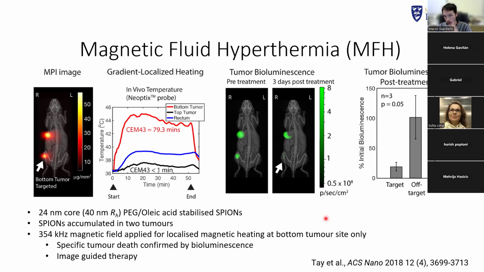And if you think about how small a mouse is, those tumors look far away when you think about how big the body is, but actually they're very, very close together. And they were able to just zoom in on only that one tumor. So that was really a really good study in this context. So that's more stuff that we do at Liverpool, but we haven't published yet on that. So I thought I'd show this paper here.